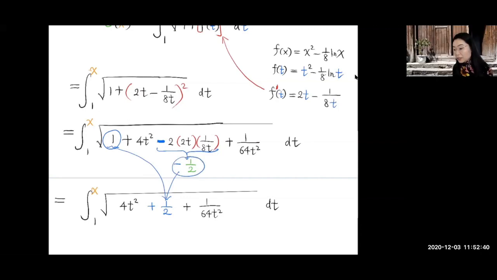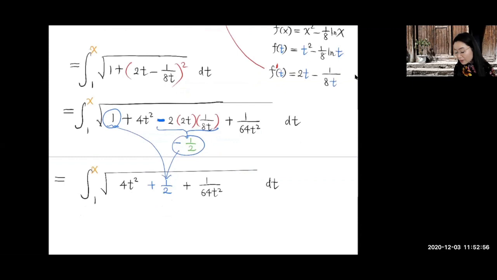Okay. So you see that when I expand this perfect square, I got this, right? And the middle term here simplifies to negative 1/2. And this negative 1/2 combined with the 1 over here gives me positive 1/2. So I will get this expression right here. Now compare this expression with this perfect square right here. The only difference here, instead of minus 1/2, it is adding 1/2.